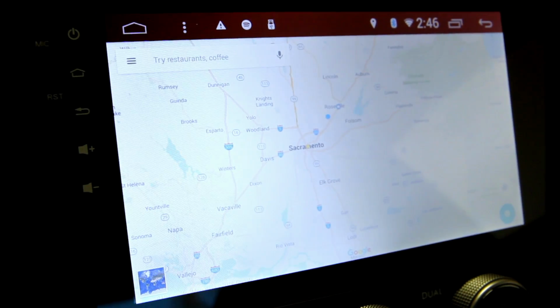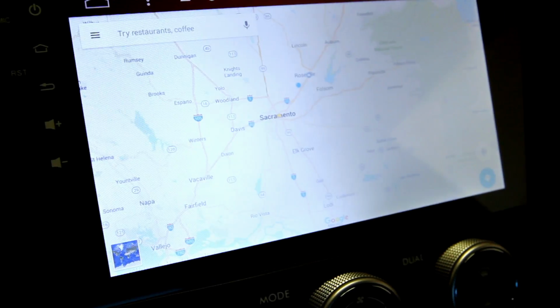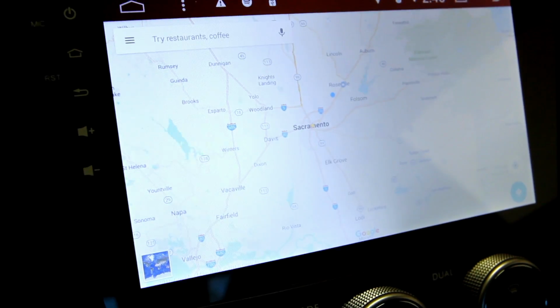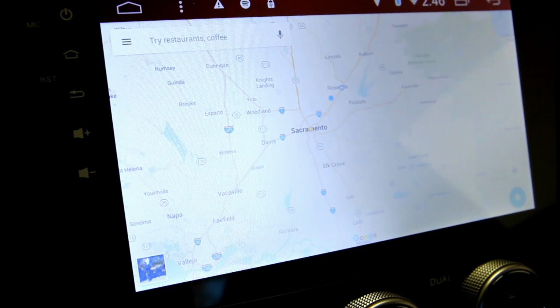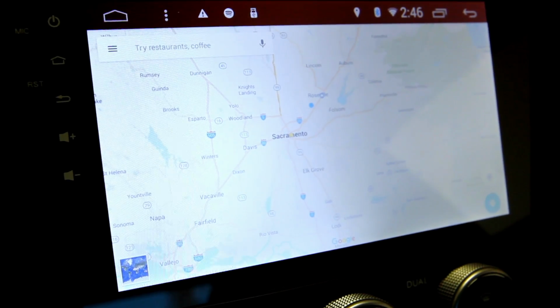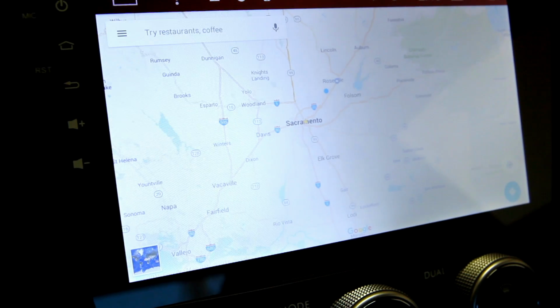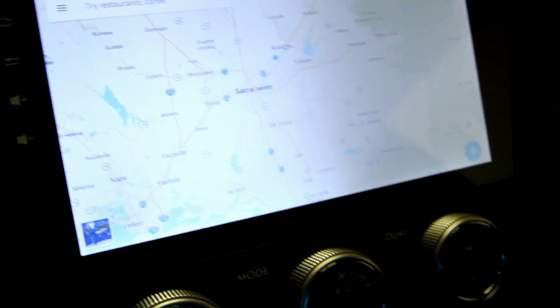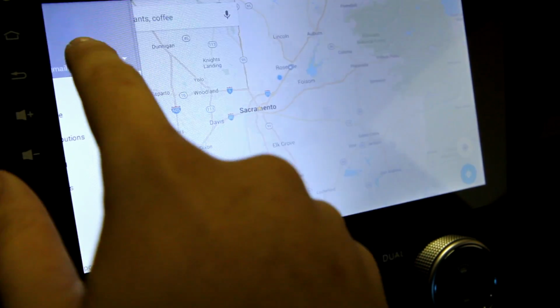But Google Maps, everyone loves it. It's very user-friendly and the times are so accurate. Your ETAs are generally spot on with Google Maps. The only con to this is you're gonna use online for the most part, but there is a feature called offline mode. Let me show you guys that.